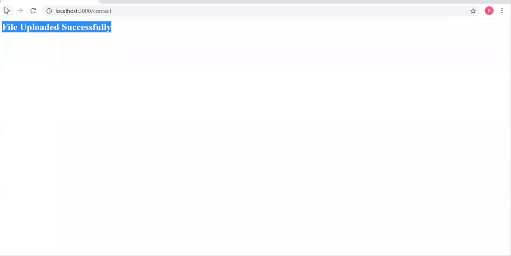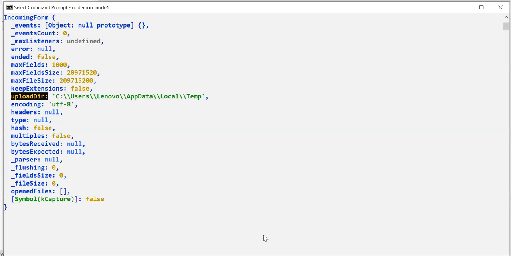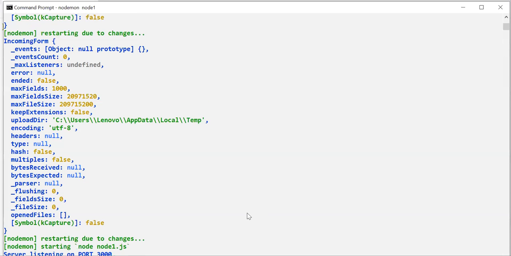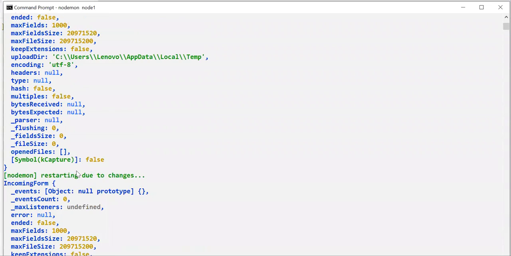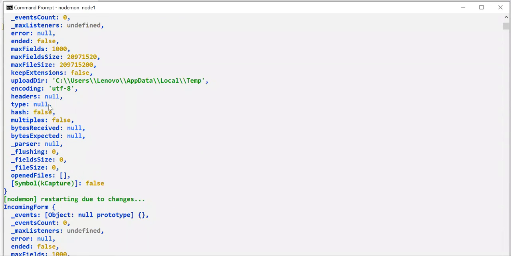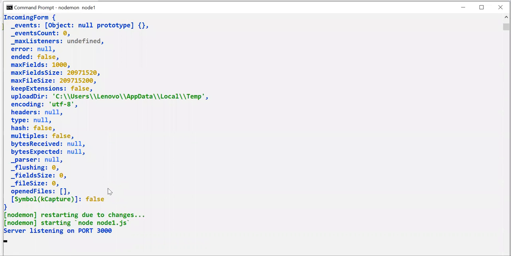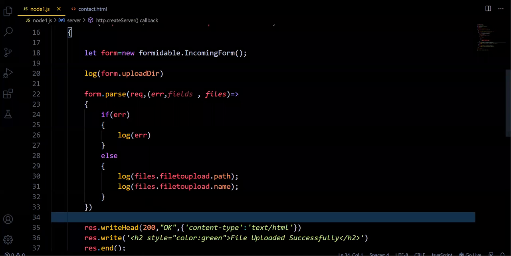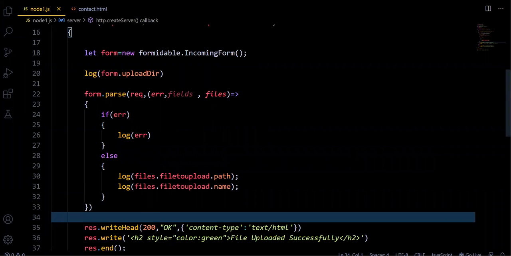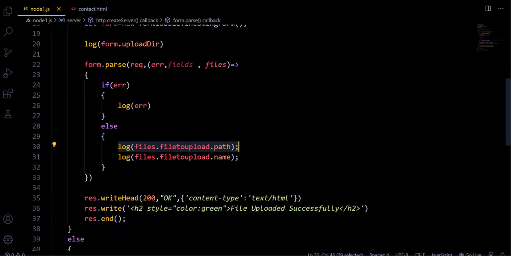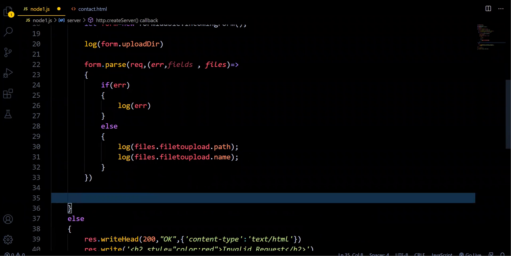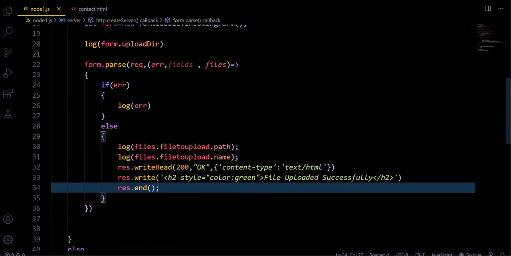Back to browser, click send. Yes, file uploaded successfully, and we can check here. We got different types of things here. Moreover, I also wrote files dot file to upload dot path, and files dot file to upload dot name, everything. So we will copy this and keep it inside the else block.